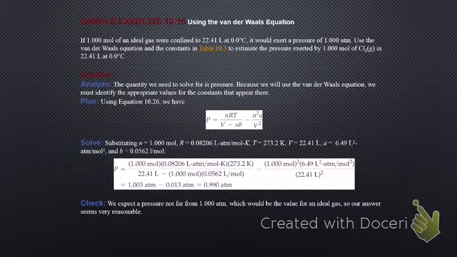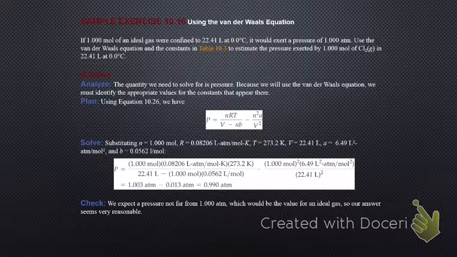Any time that you're going to use the van der Waals equation, once again, you just need to look the values up on the table for any of the gases. I would never ask you to try to derive your own constants, because that really would be beyond the scope of this class, and also it would just take too much time to do for a quiz or for an exam.